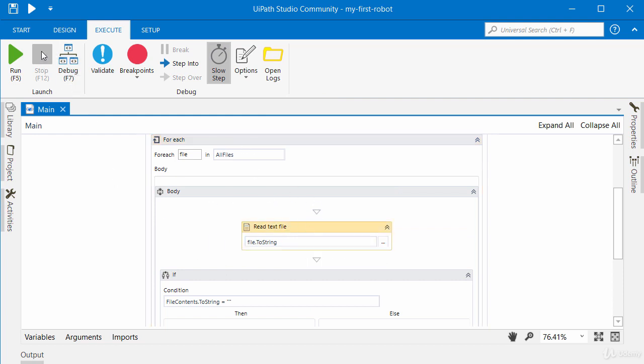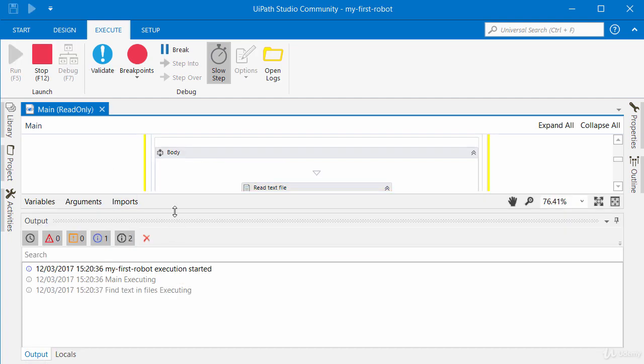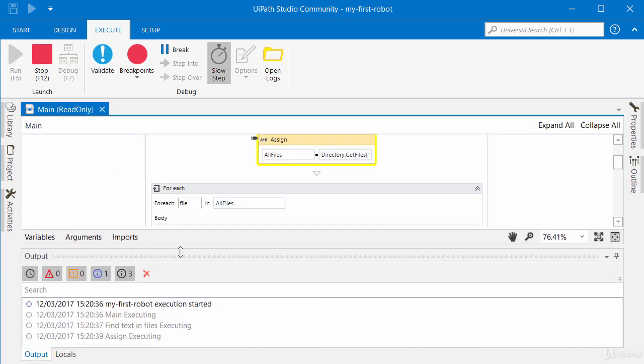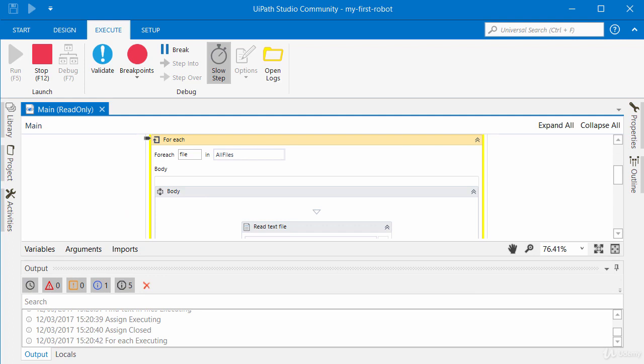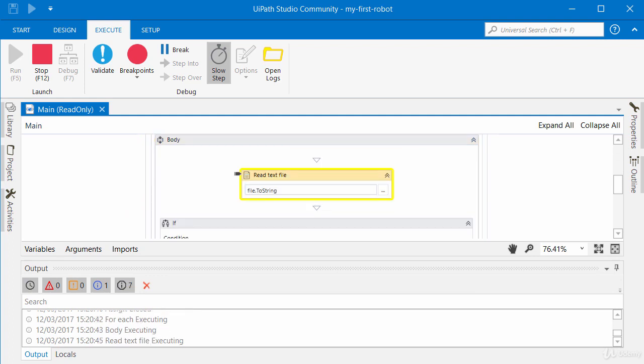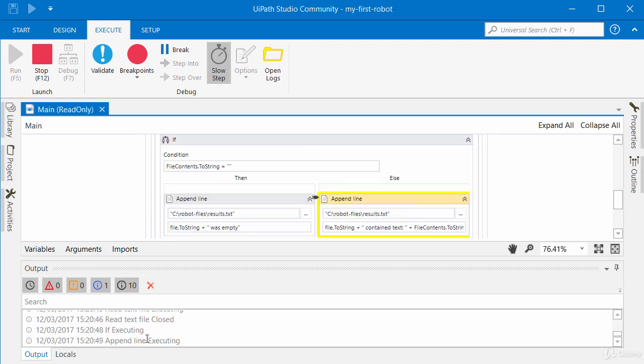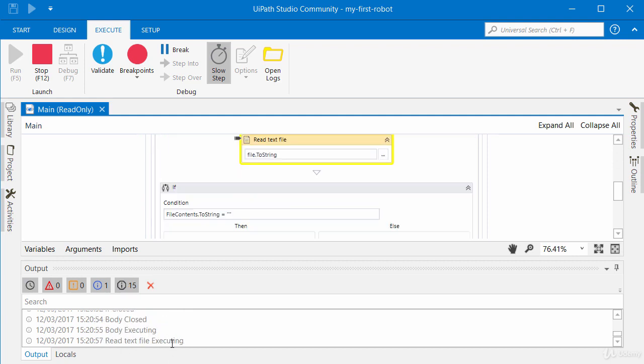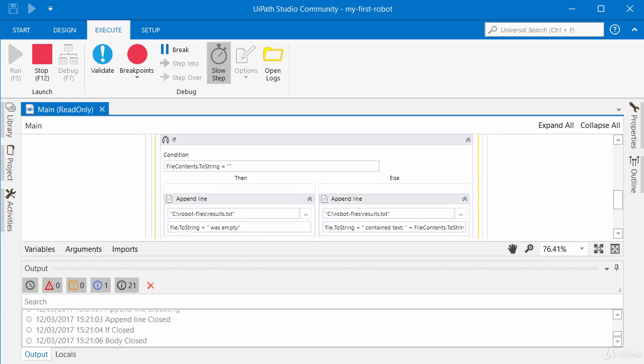I'm not going to let the robot run all the way through. I'm going to click the stop button in the middle, but notice I can use F12 to do that. So here we go. I click on debug, and I'm going to resize this output window a little bit smaller. So notice the robot is executing much more slowly now, step by step, and you can watch each of the activities be highlighted, and you can also see down here in the output window the exact line of what's being executed at the moment. So this is a great way to watch your robot and get a visual for what exactly is happening at any given moment.